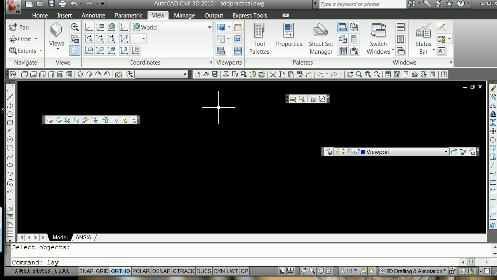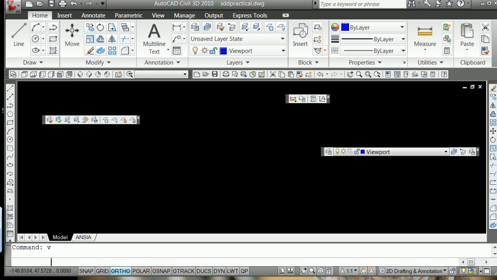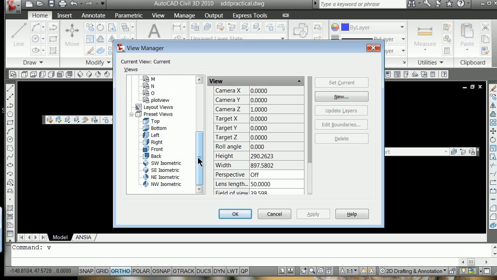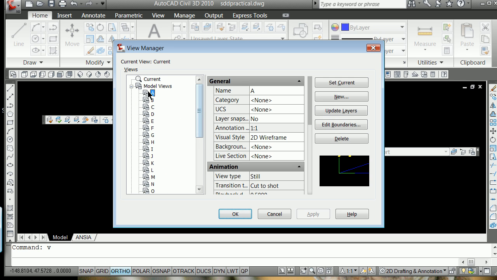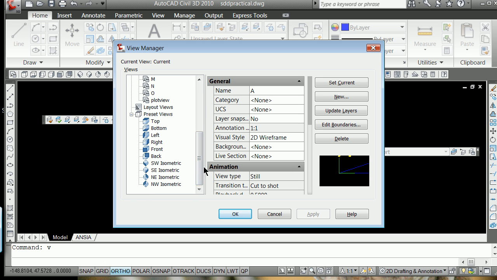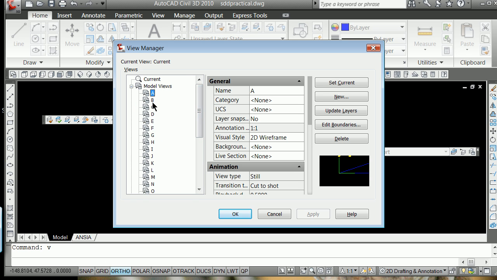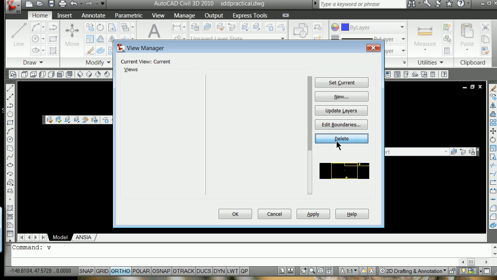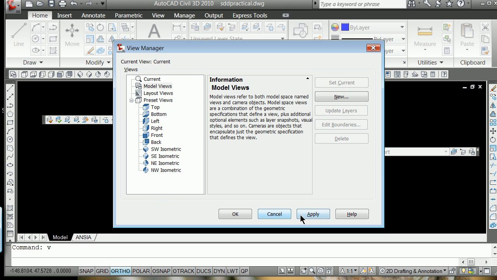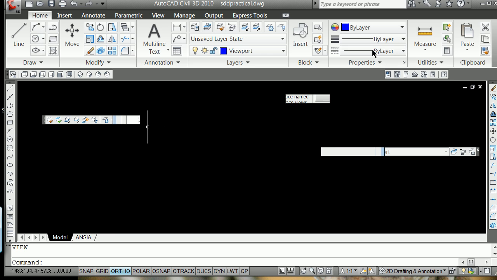And then of course remembering that I probably have a bunch of views, if I've laid this out, so once again, clicking to home here, V for view, and I can grab all of my views, A all the way down through. It will let me delete them all. Doesn't look like it. I can grab one, shift, can't do it. I'm just going to hit delete, delete, delete, delete, getting rid of all my views, and even the plot view, never hurts. Apply, and then going to the correct layers.